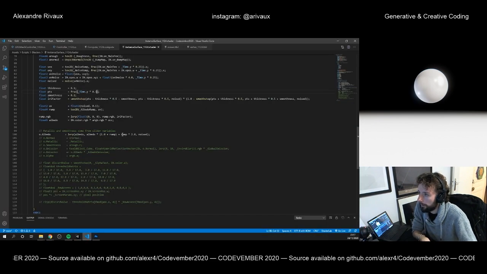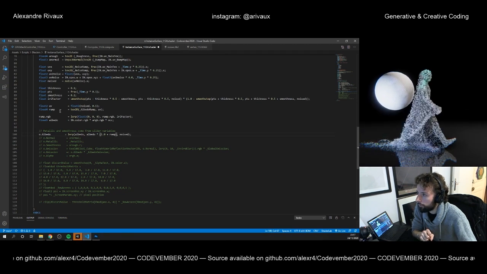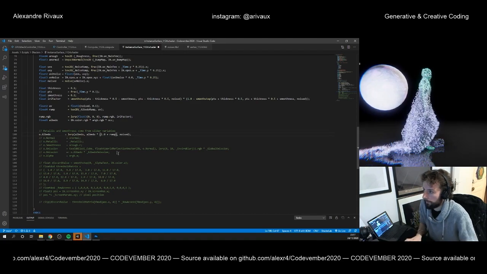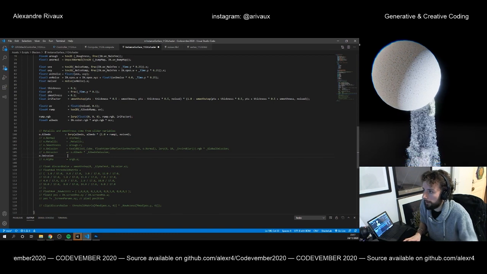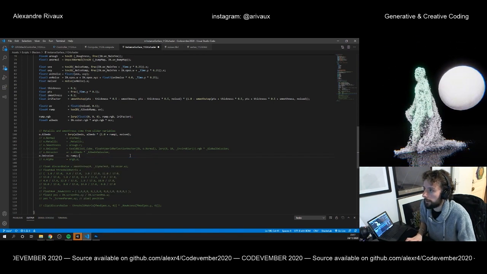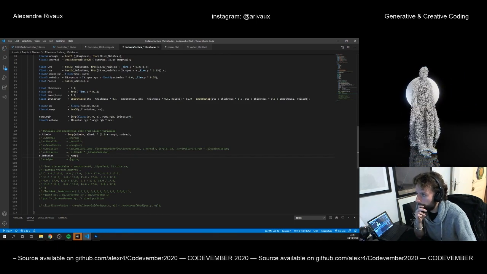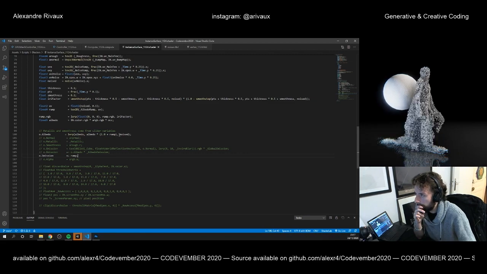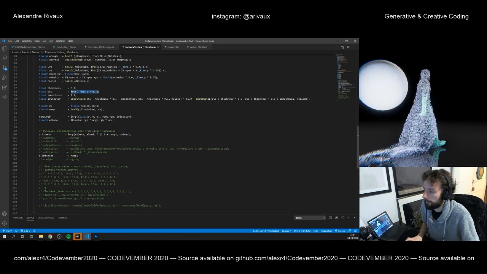I think I would add the ramp also to the emissive. Something like product emission could be added to this. This could be something interesting. And let's keep that here.